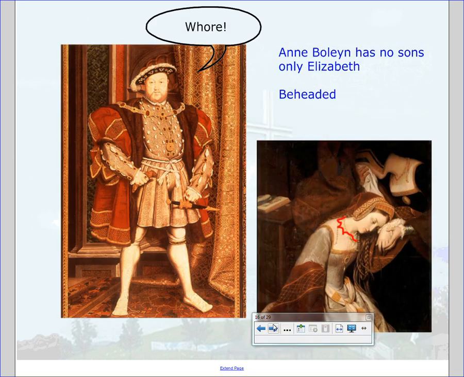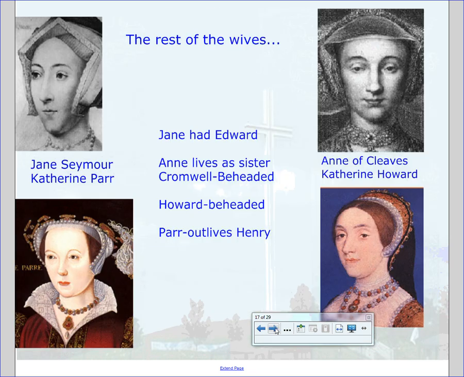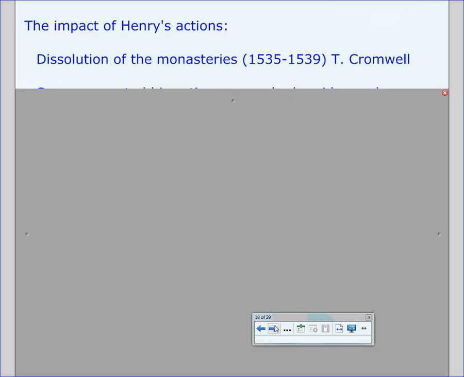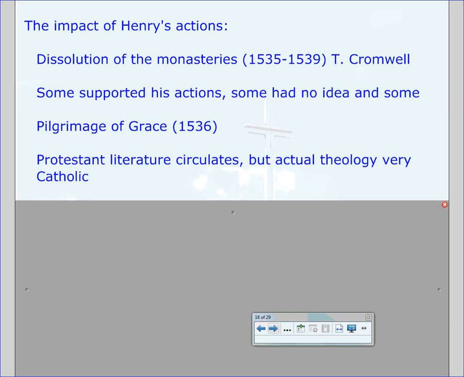All right, and then you have some other things otherwise. I'm going to quickly run through these without talking about them because I want to get to, well, one more thing here. Dissolving the monasteries is big. All right, that is taking church property and making it his. All right, sells it off, rewards his friends, and goes from there.